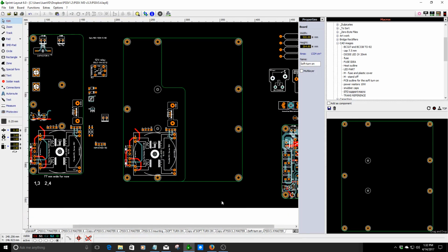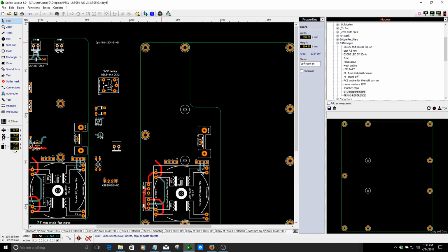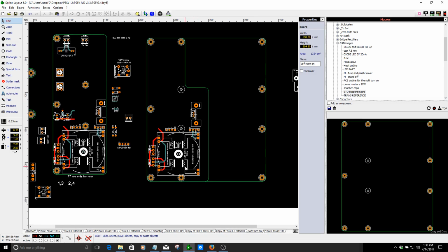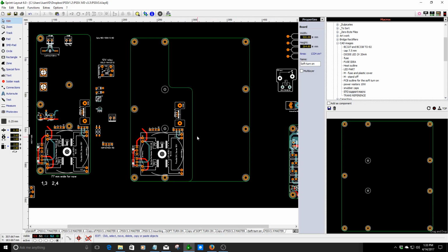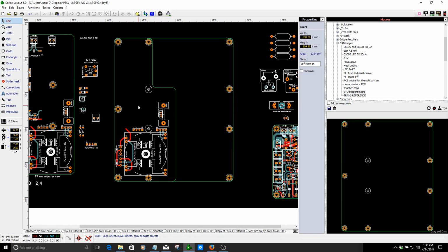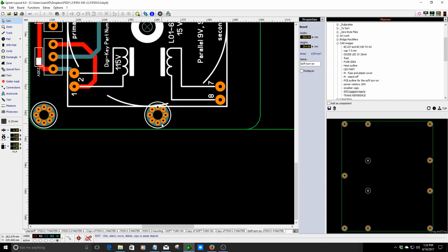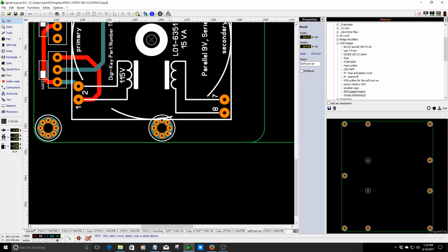Okay, we have a little situation. Sorry, I forgot to go back. I did create the mirror image from the standoff that you placed already. They look really nice, but I decided to add this cutout area for the PCB. I think it's fine because we have 1, 2, 3, 4, 5, 6, 7 spots for the PCB to be secure, so that's fine because this PCB is going to be rigid anyway. But we have a little problem here because this transformer is on top of this standoff.